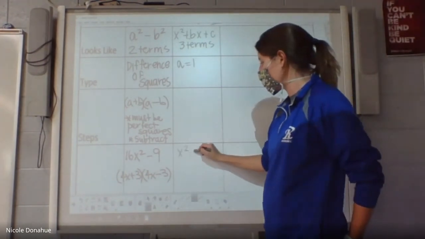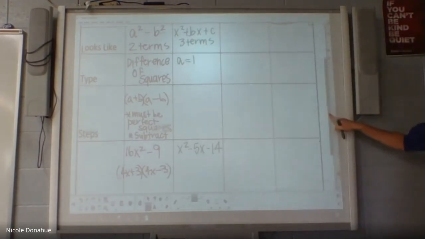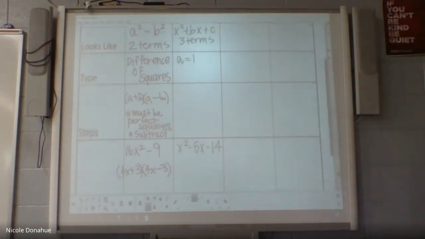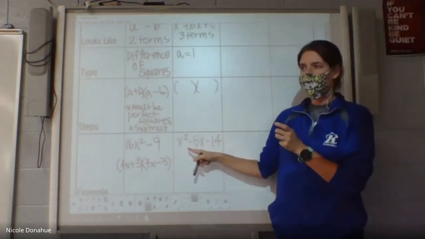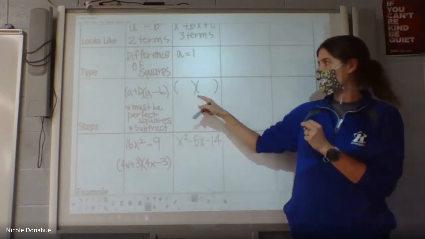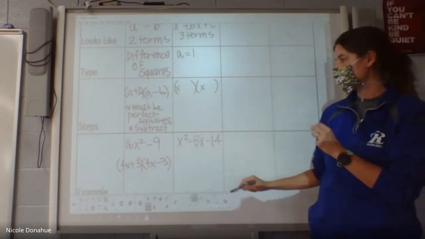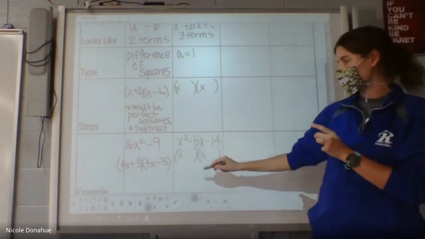We're going to do x squared minus 5x minus 14. Okay. So what we're doing here is kind of a reverse FOIL. I want it to look like 2 sets of parentheses when I'm done. So I know that if it's x squared, it's always going to start with x and x. So that's what I'm going to write down here as well. I'm going to explain how to do it up here, and then I'm actually going to do it with the numbers down here.